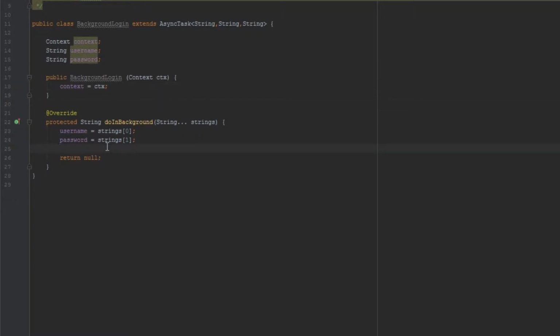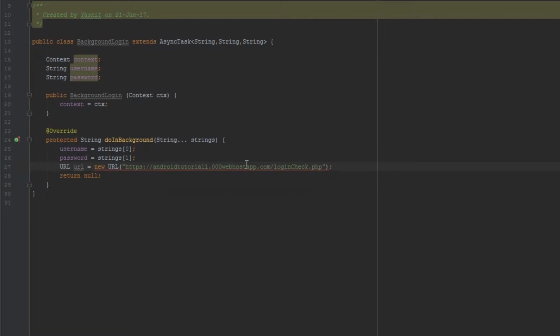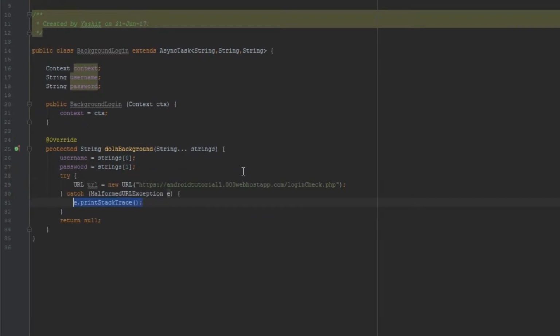Okay, now here's where I'll begin the communication. I'll create a new URL and name it login URL, new URL, and then I'll pass in the URL of our PHP script that we made earlier. Now it says we have to enclose this within try catch, so we'll just do that.